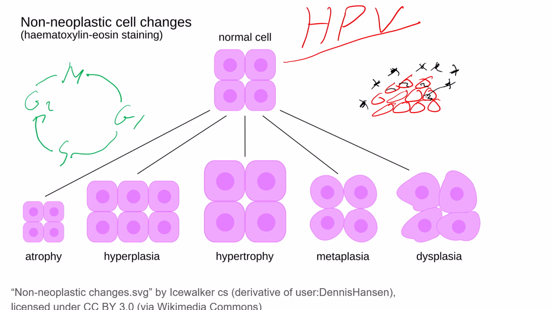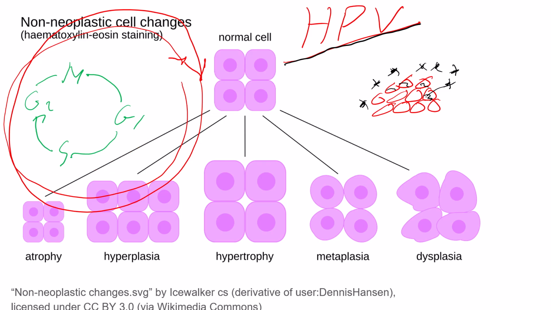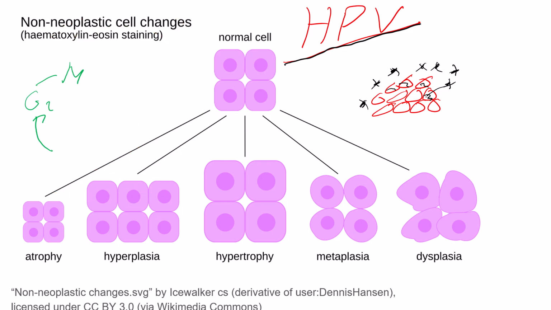Well, this virus here, this human papilloma virus, HPV, it goes inside the cells of the woman and it changes the DNA and it makes the cells keep going through the cell cycle. So they go through it and then they go through again and again and again until now the DNA has lots of mutations. It has lots of mistakes in the DNA. And that is called dysplasia. So see here, these cells are weird shapes. They're not normal cells.